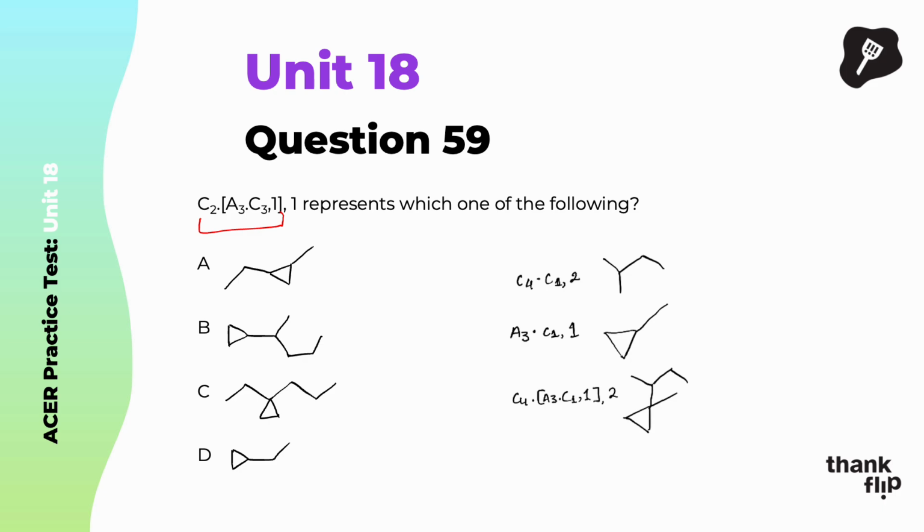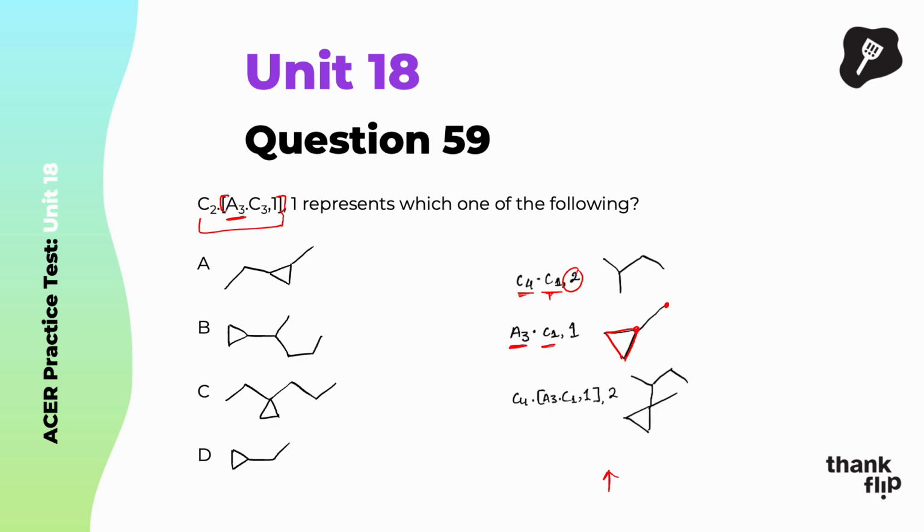All right, so we already know what C4 means, and we know what C1 means, and we know what comma 2 means. Comma 2 is talking about the position of C1 relative to C4, right? So now we've introduced A3 and these square brackets. So let's look at our table to figure out what A3 means. So over here we have A3, and in our description, we're told that this is a 3-carbon alkyl ring. So that's what A3 represents. And then we have a C1, which is a 1-carbon chain, attached at position 1.